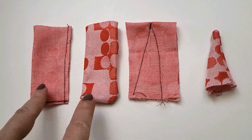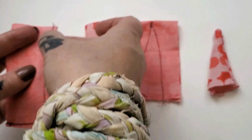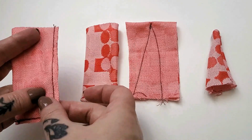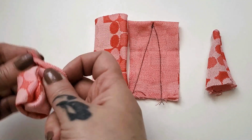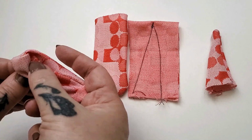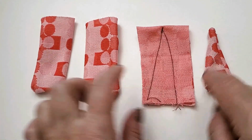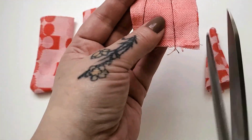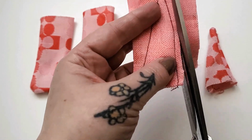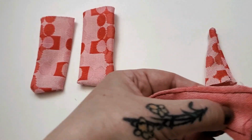So to create your little feet, you just want to take a small piece of fabric, fold it in half, and then stitch together 2 of the open sides, leaving one end open, and then just flip it right side out. And yeah, there you have your little feet ready to be stuffed and added. And for the horns, you're doing the exact same thing, but in a triangular shape. Then you chop off the excess and flip it right side out.